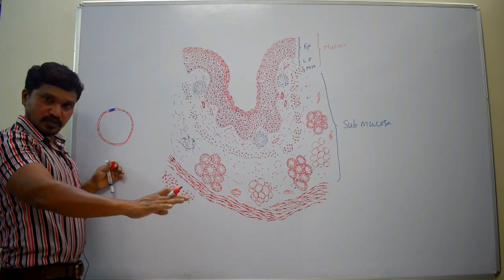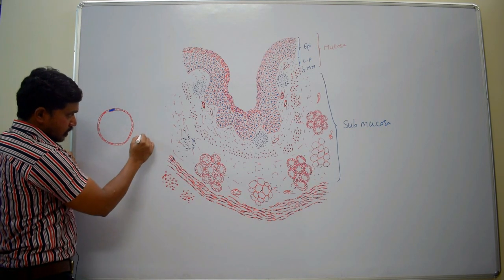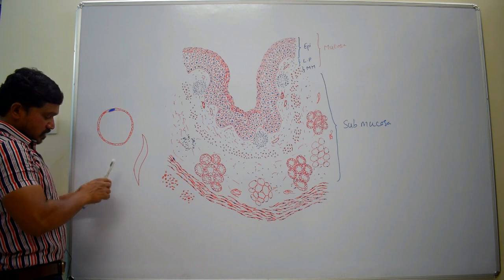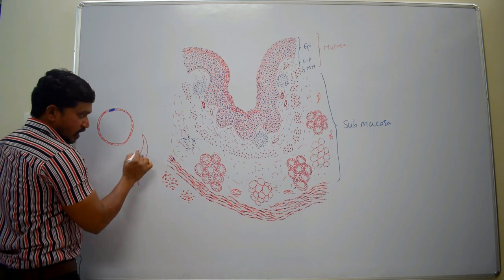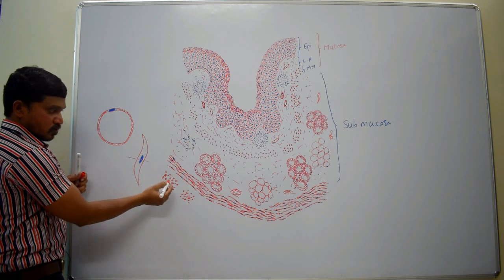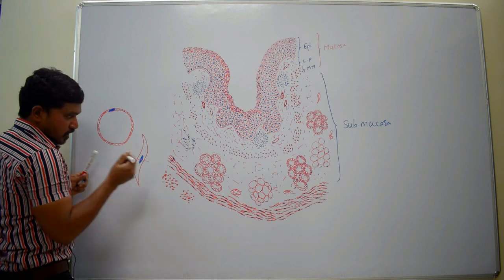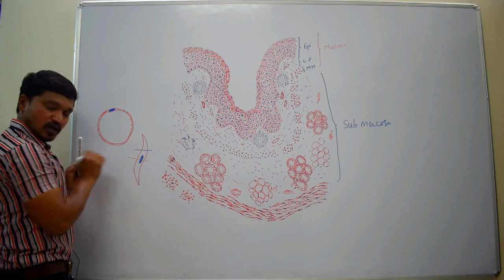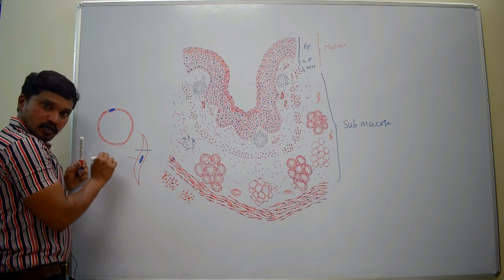These are the cut sections. If you take the smooth muscle fiber, this is spindle shape and here is the nucleus. If the knife passes through this, you will find the cytoplasm along with the nucleus. If the knife passes here, you will not find the nucleus. We can find only cytoplasm.